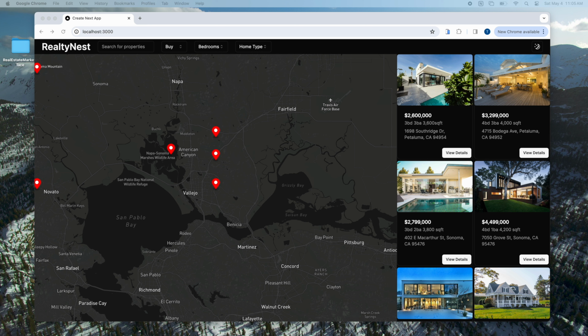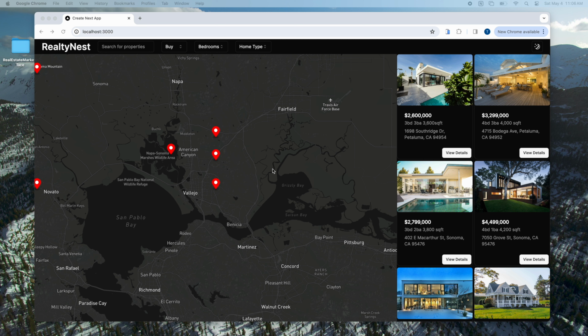We'll be using Next.js 14, MapBox, Shadcn UI, and Tailwind CSS. We will only be building the frontend for this project so there won't be any functionality. Instead, we'll focus on building modern UIs with industry best practices. Let's hop into a demo to see what we're going to build.